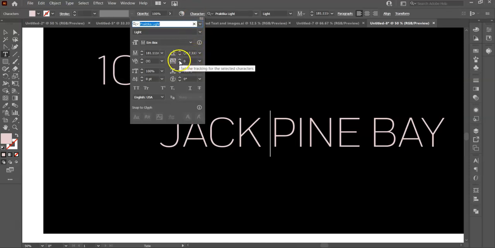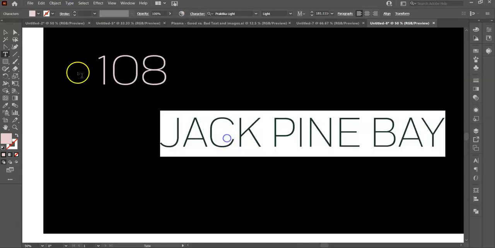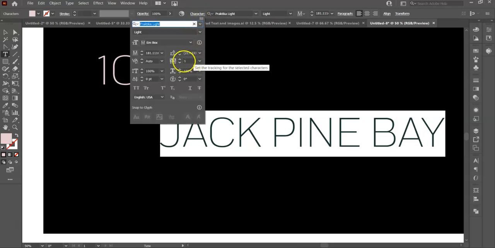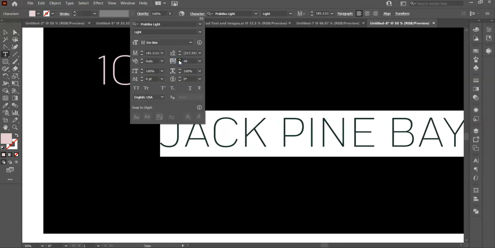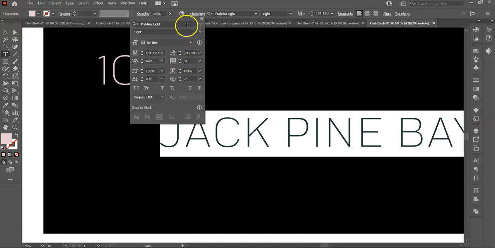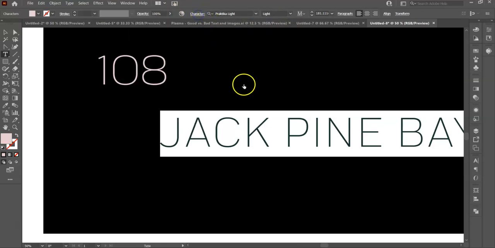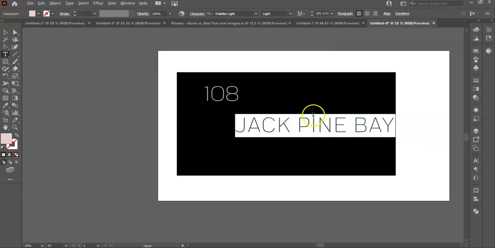So I can space them out here a little bit. If I select my character, all right, that looks like it's got a bit more breathing room. I like that. I can go back and adjust this later.